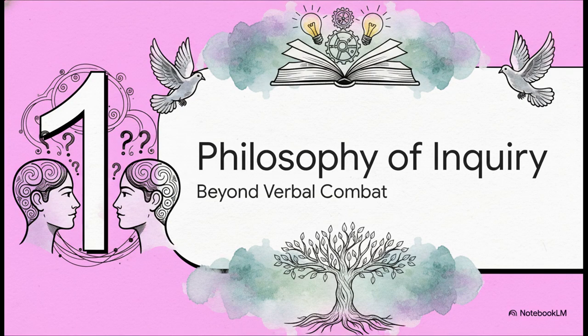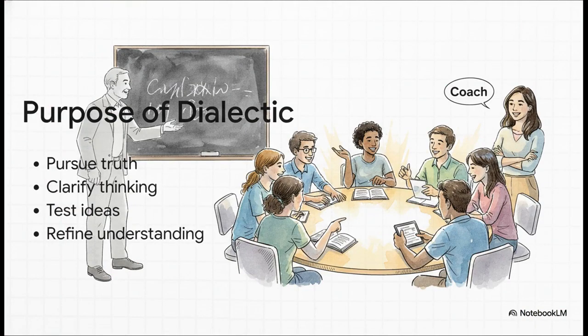Section 1. Beyond mere verbal combat. The philosophy of inquiry. Now, as we get into this, it's absolutely crucial to remember that the ultimate goal of discourse isn't to score cheap points, but to achieve true intellectual maturity. So what is the real purpose of a dialectical classroom? Well, it's to pursue truth, clarify our thinking, and put our ideas under intense scrutiny to see if they actually hold up. Through this dialogue, we refine our understanding and become deeply intellectually disciplined.